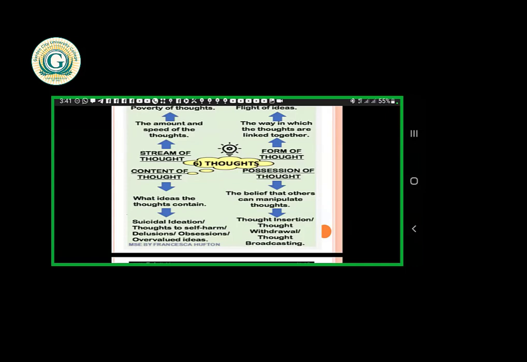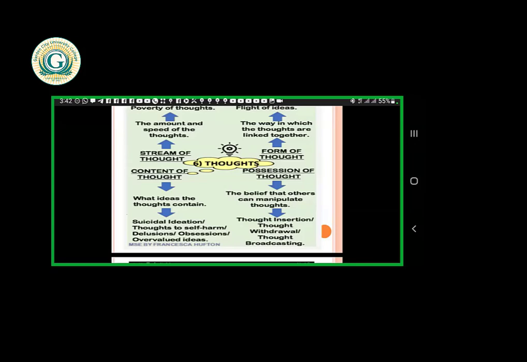When it comes to the form of thoughts, we are looking at how the patient is thinking. Is the patient thinking straight? All of us need to think linearly, but sometimes you have people who are skewing out of the line. When you're speaking to a particular patient and the patient goes round and round before he gives you the answer, we call it circumstantiality, which you know. Not going straight to answer the question, but rather going around it before giving you a straight answer. Now, tangentiality simply means that the person moves away from the topic and is not able to come back. That's what you see in the form of thought.